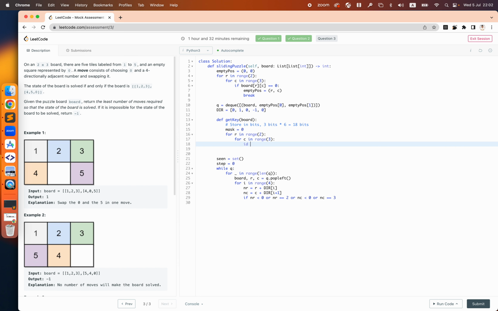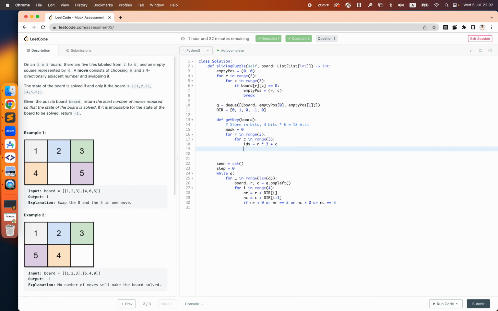Okay, so the ID will be row multiplied by the number of columns, plus column. So for example, for this one, it will be row multiplied by column, plus column.